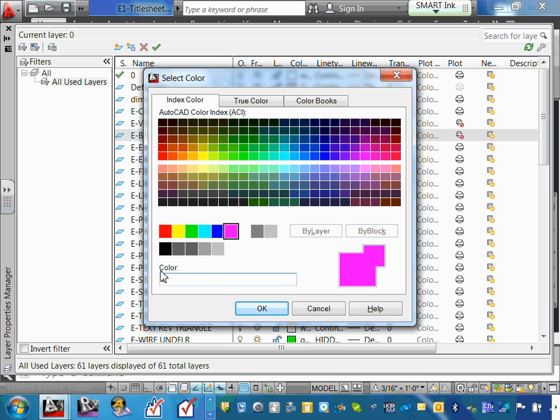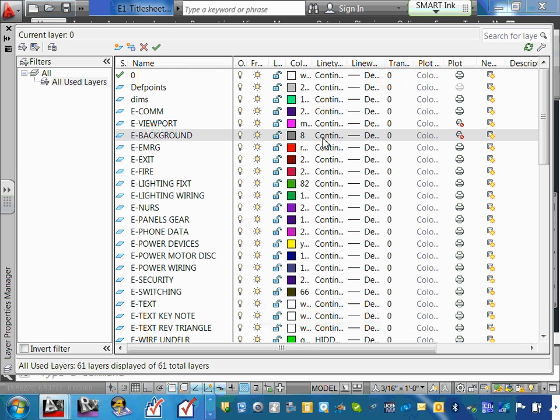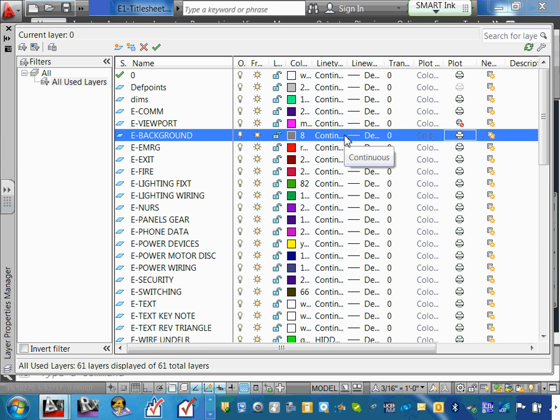Let's actually put it in color 8. Type 8. 8 and 9 are typically the gray colors in AutoCAD. So this will be in color 8. Okay. Can you guys see it? It defaulted to what? Non-print. Unclick the non-print. I want to print it, but I just want to print it faded in color 8. Okay. Can I have thumbs up, Chad? Everybody understand what we did?